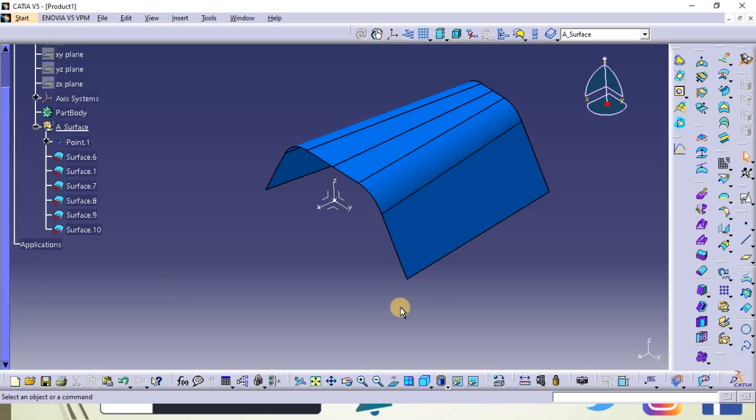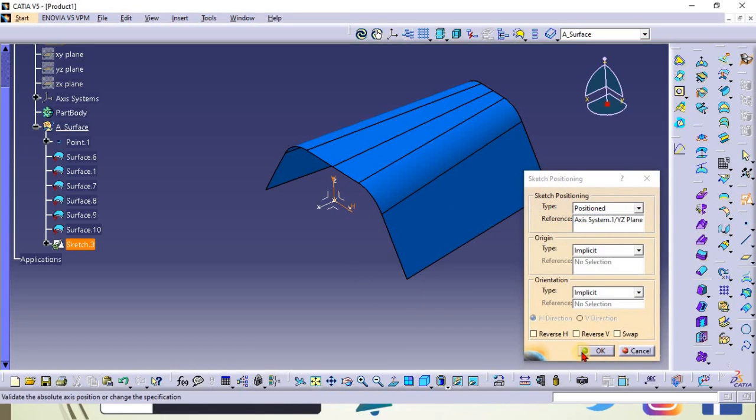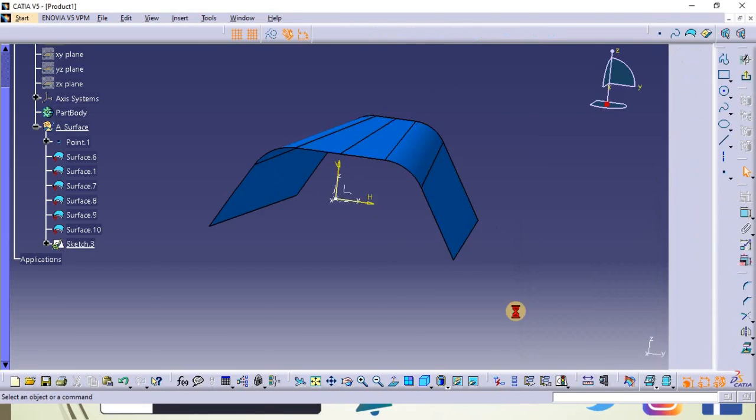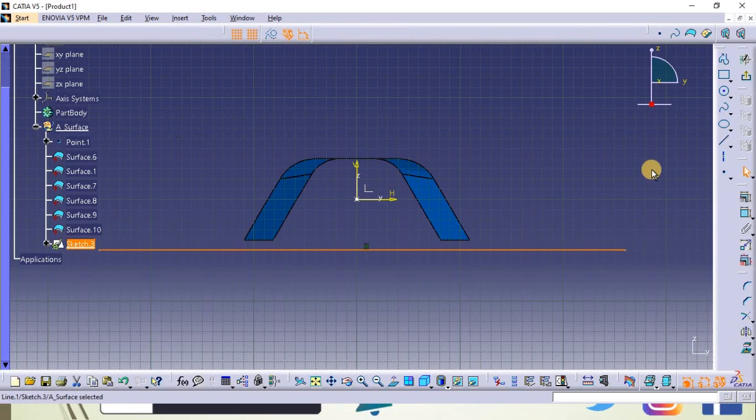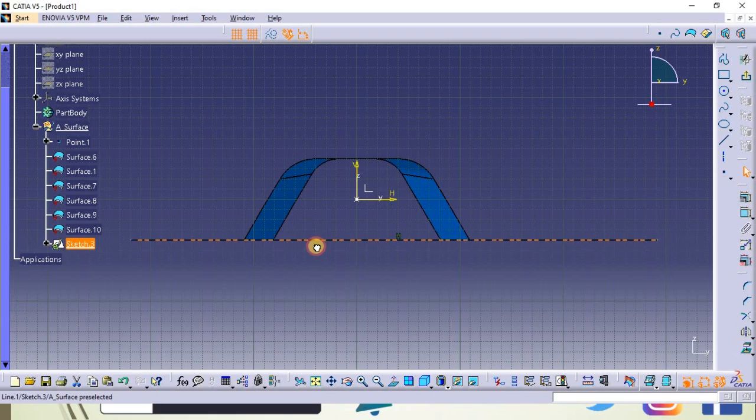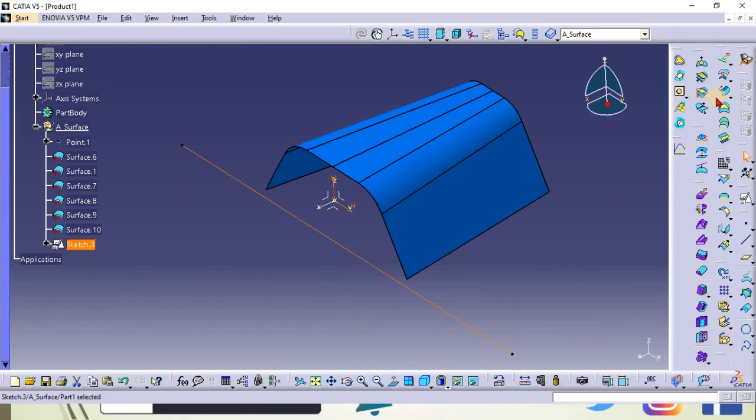So the next command we have here is the split command. To perform this operation, we need to create another surface here. So for that, I'll have to create one surface. I go to positional sketch, I'll go to this YZ and click OK. Here I will draw a simple straight line without constraining it, because I just need it for explanation purposes.